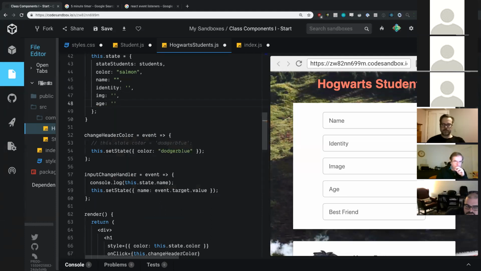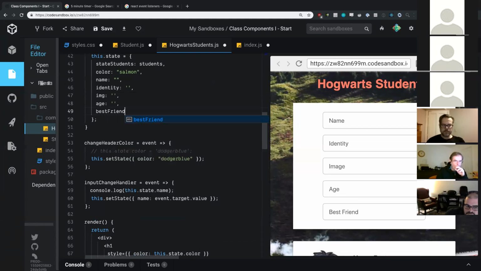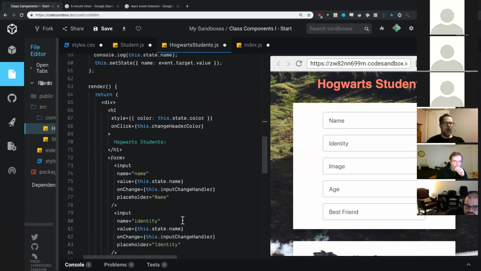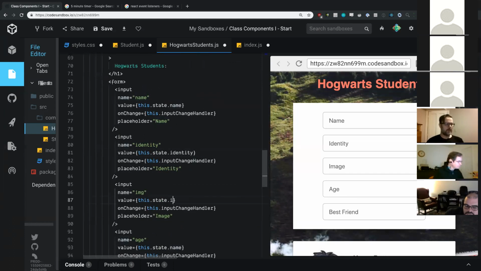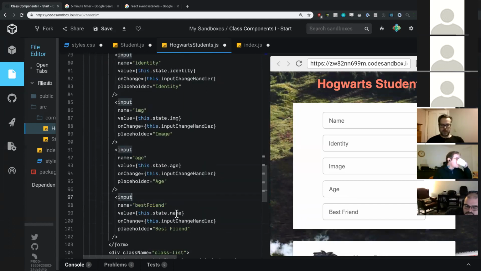We're going to use a string for age. Cool. And then we'll need to come down in here and reflect those values on our state. Anyone have any questions as I'm doing this about why and what I'm doing?